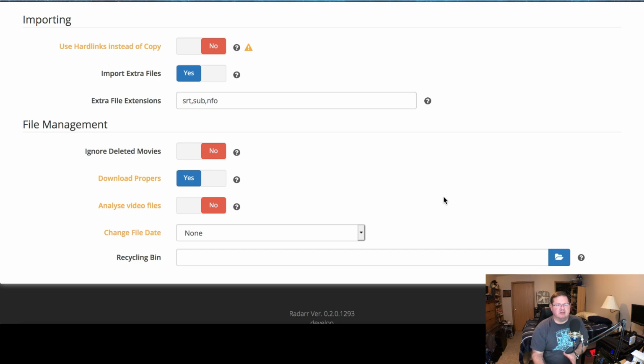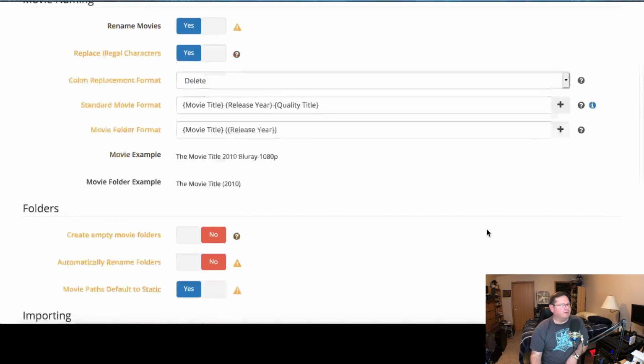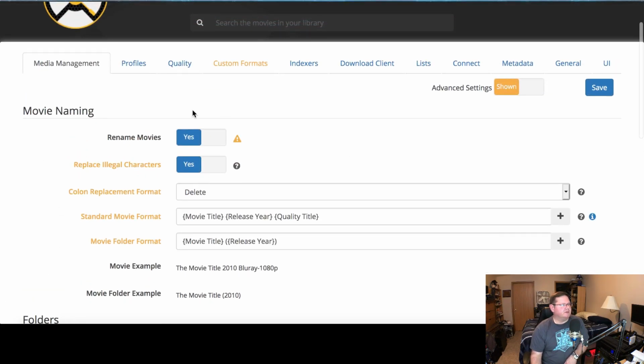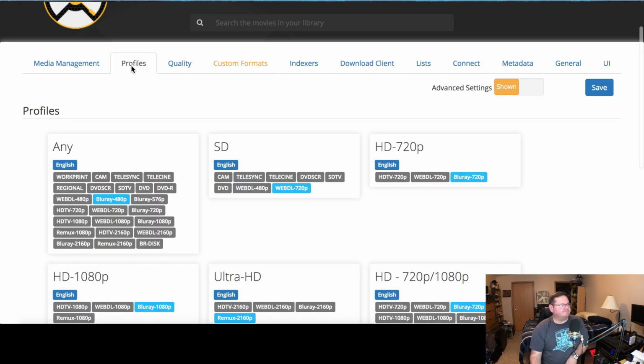It was called that, but the quality just wasn't there, or it was in Mandarin, or something weird. You can set up this recycle bin so that it never actually deletes those files that it's trying to supersede. Instead of actually just deleting the CAM version, it'll put it in that recycle bin. So I think that's a kind of a cool feature. I don't have it set up at the moment, but baby steps. And I believe that's what the functionality is based on what I've read.